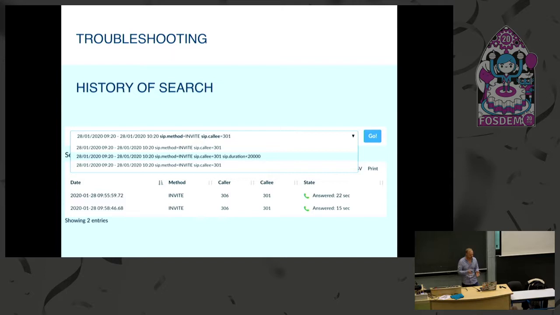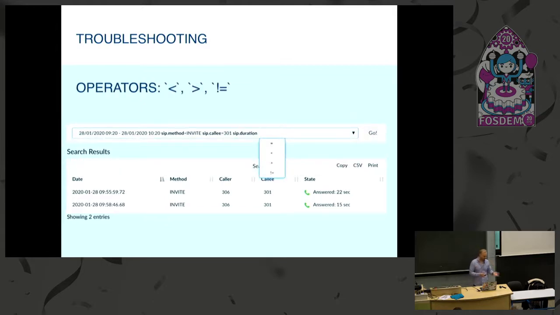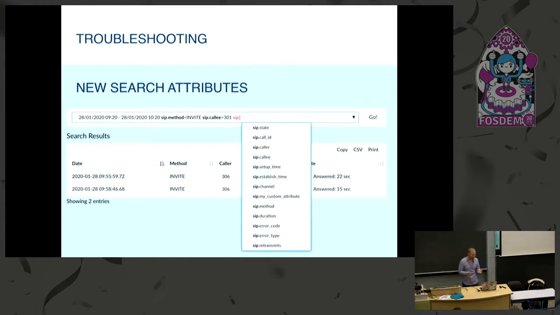Now I'll briefly cover the new features of the new release. First, a simple but very useful JavaScript-based search history — you can search in SIP3 and step back through previous queries to keep digging into problems. Previously we only had 'equals' as a search operator; now we have 'less than', 'greater than', and 'not equal'. With these new operators, we also introduced new search criteria like call duration, call setup time, call established time, and call disconnect time. By default you can search by state, call ID, caller, callee, all these times, and other criteria.